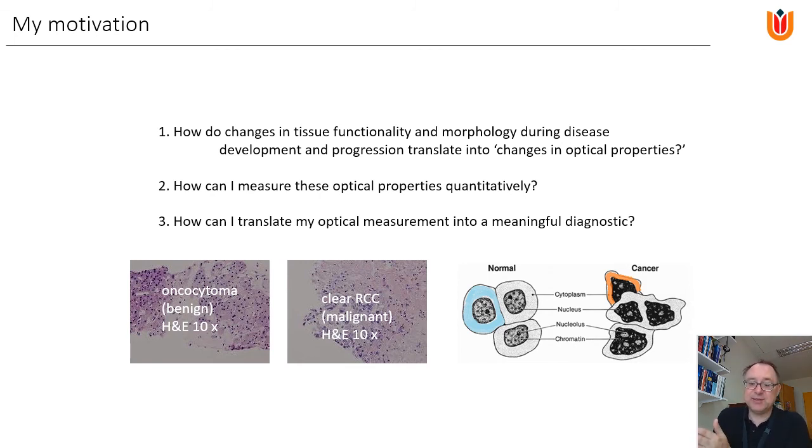I want to make sure that if I measure with one technique, I measure the same thing with another technique. I want to make sure that if I measure it now and I measure it in 5 minutes or so, I want to measure the same thing. And then the last question, of course, is how can I translate this optical measurement that I just made into a meaningful clinical diagnostic, something that the doctor can actually use to make a diagnosis.